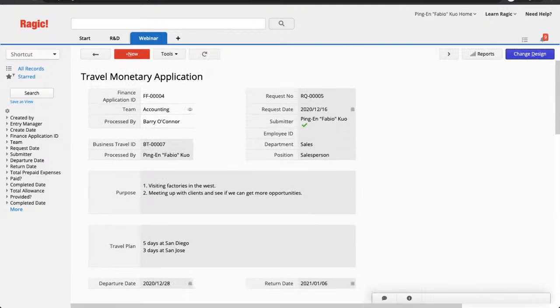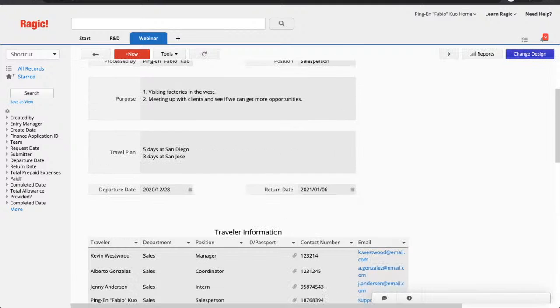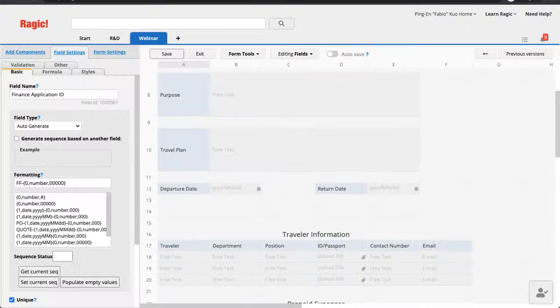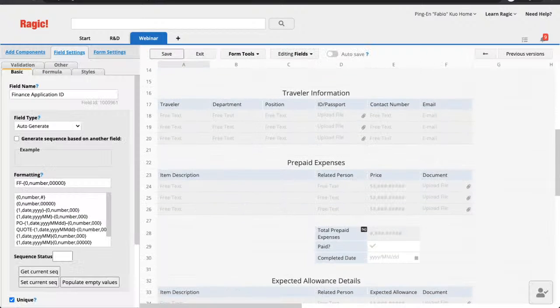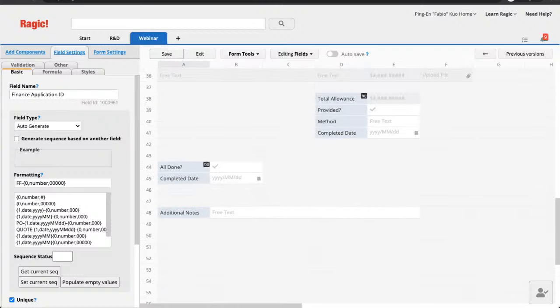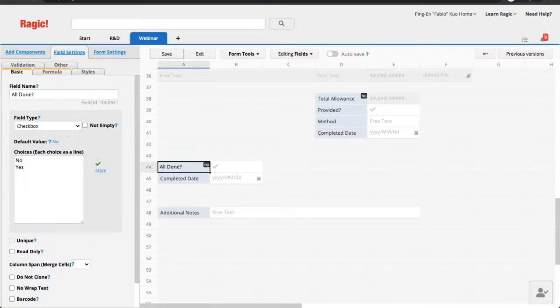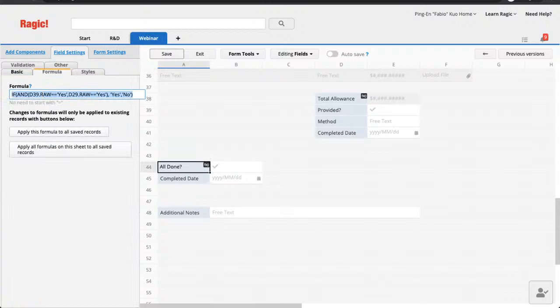And so this is the formula I used for this. Again, when you set a formula, you'll also see that there's an fx. So this is the formula I used. It's a combination of the conditional if formula and using the and part to combine two conditions together. So when two conditions are matched, then this will be executed. That's how the formulas work.